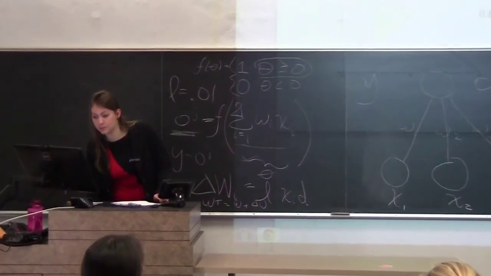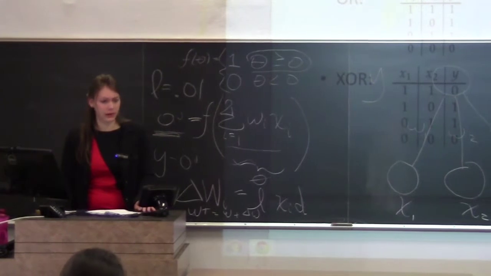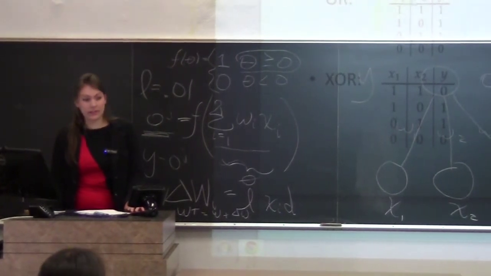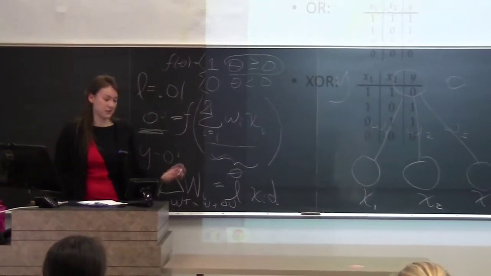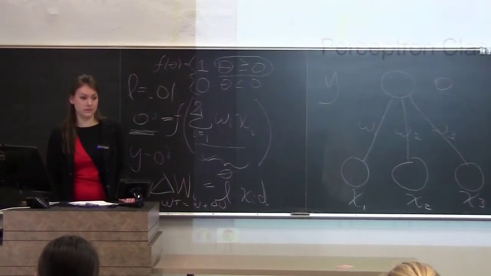Because if we remember, oh, there's a caveat to that. We'll have to add an extra one for another reason, but don't worry about that yet. But you're just going to have x1 and x2, okay? So this is just an example. All right. Any other questions before we move on?